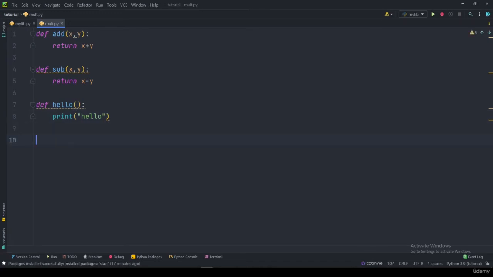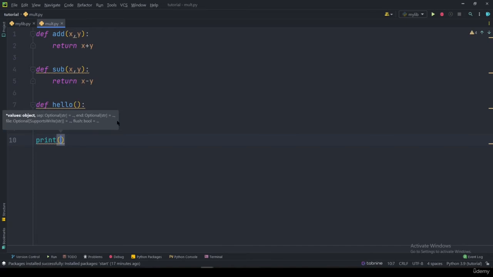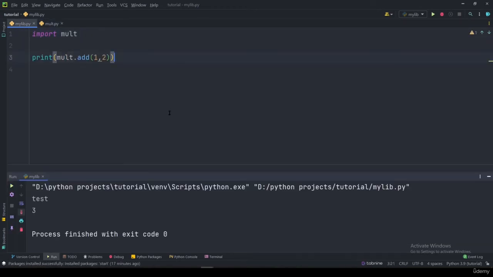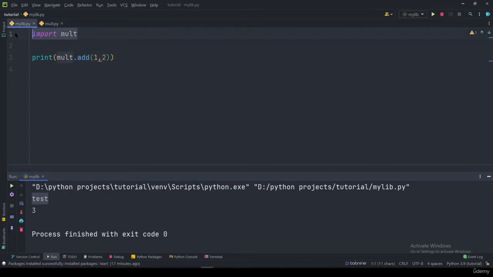So for example, if I simply say print, maybe print something, testing or test, and I run the script, you can see that this test got printed out. We just imported this, and we didn't do anything to print out that thing, but it simply got printed out.